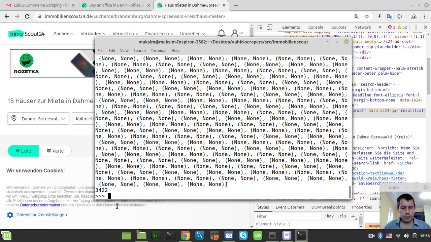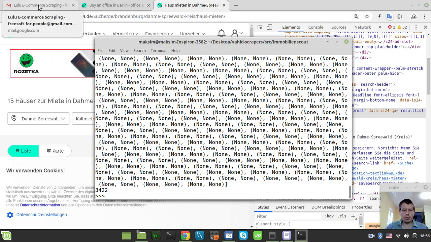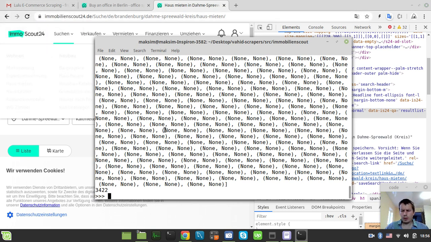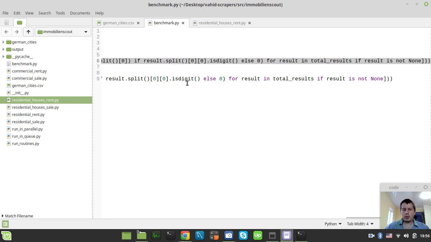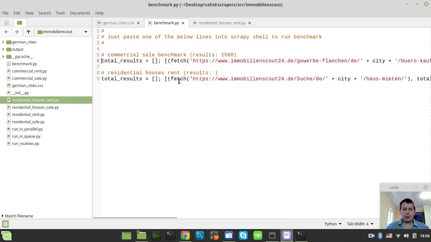Well, okay guys, this already seems like a reasonable result. So 300s and 3,422 for residential houses rent. What was it? Residential houses rent. Okay.